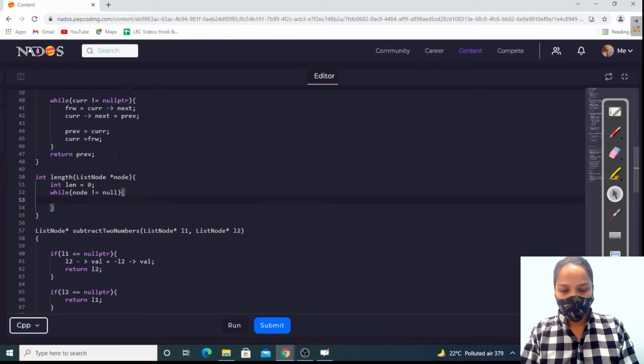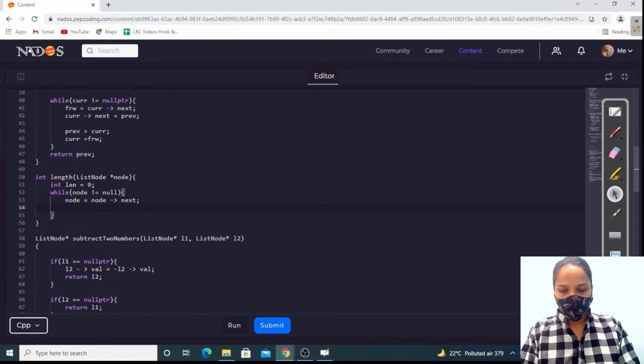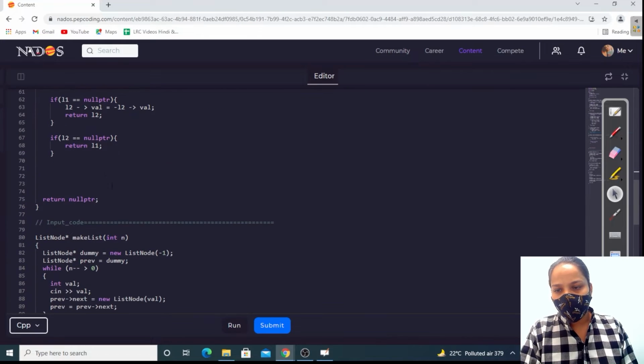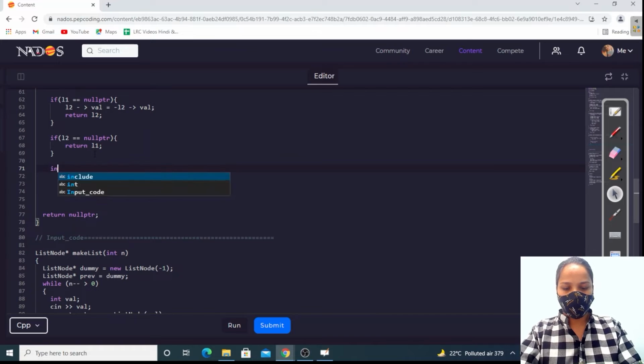I will tell my node to go to the next node. If I'm getting the next node, it means there is a node present there. Then I will simply increase my length and then return len. All right, by this I would be able to know which list is longer.